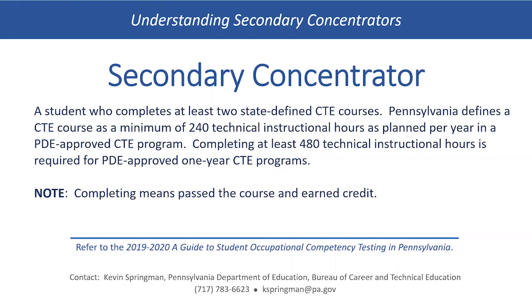So I know there tends to be a lot of confusion between completers and concentrators. This completer definition you can find in the PIMS manual, as I mentioned, Volume 2, Appendix P. It's an end of year status code. It stays the same. The testing component of that is to take the complete test. It doesn't require the student to pass the test to be a completer. They just must take the complete test.